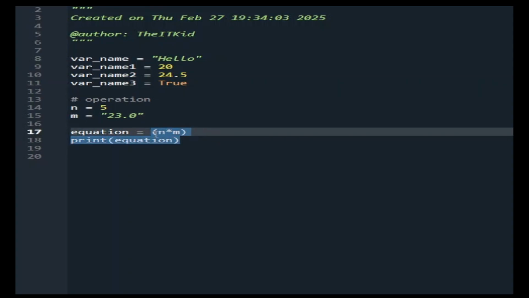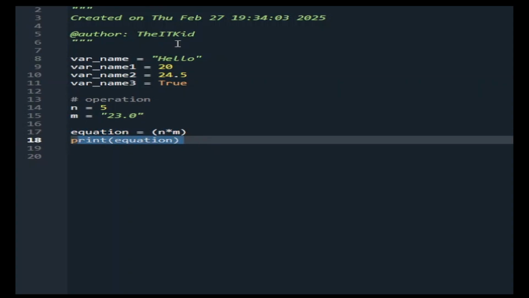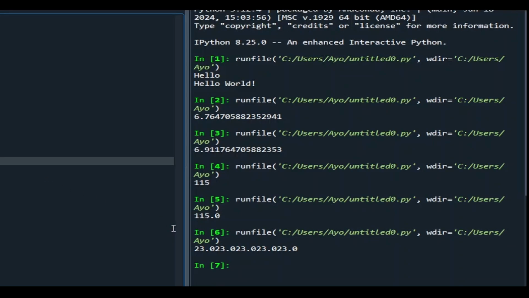So if you go to sum up the equation and then print it out, you will get something that's not what you expect. It's not going to give you 5 times 23 in the sense of the equation. It's going to multiply the string 23 5 times. So you'll have the first instance of 23, then the second, the third, the fourth, and the fifth.